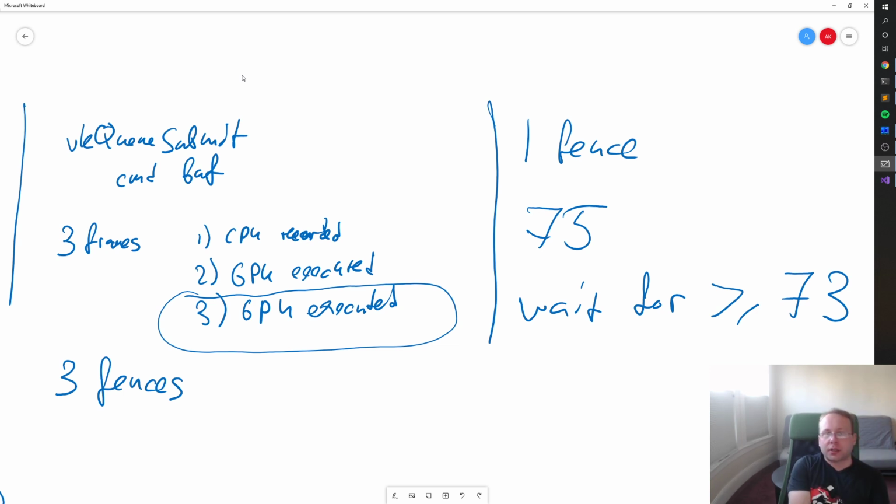In general, DX12 doesn't even have binary fences, it just has value-based fences. You don't truly need binary fences if you have a value-based fence, because as I was saying earlier, it's a superset, right? You can do everything you could previously do with fences, with timeline semaphores, but you can do so much more. So here's the so much more example.